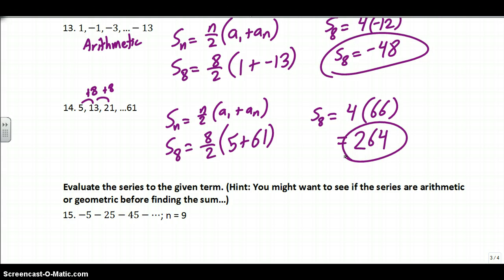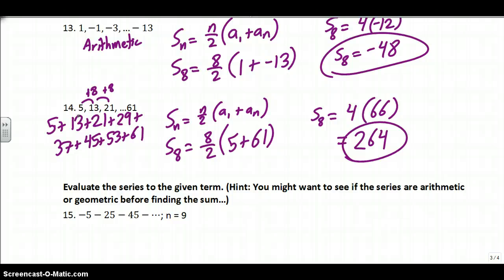That's the sum. If I were to take 5 plus 13 plus 21 plus 29, I mean, I almost want to do a video where I show you guys how terribly long this would take. And you can clearly see 61 is the 8th term. 1, 2, 3, 4, 5, 6, 7, 8. You could plug all those in your calculator. You could certainly go 5 plus 13 plus 21, but it would all take too long. You will not finish the test if you're going to do that the entire time. Okay? Much, much simpler to use these formulas. All right? I'll get off my soapbox for now.